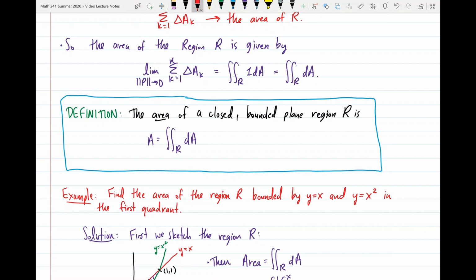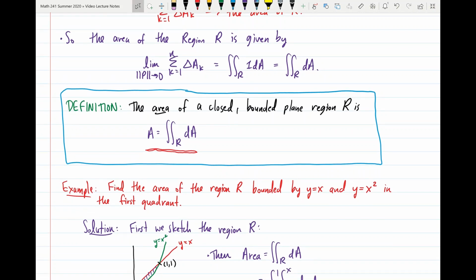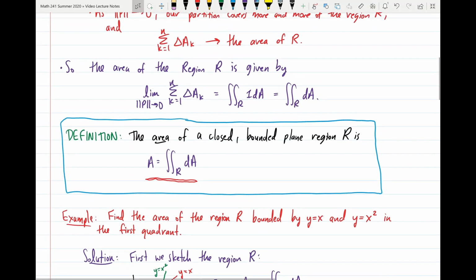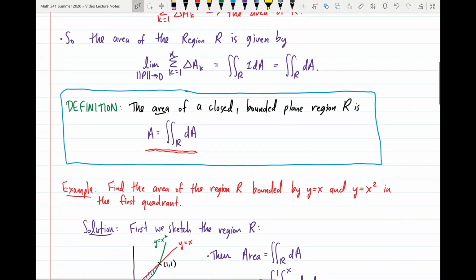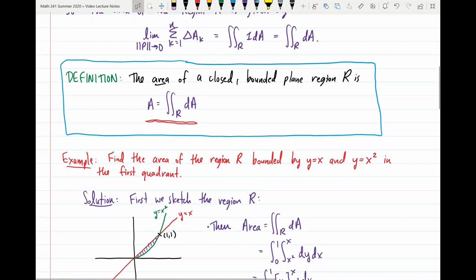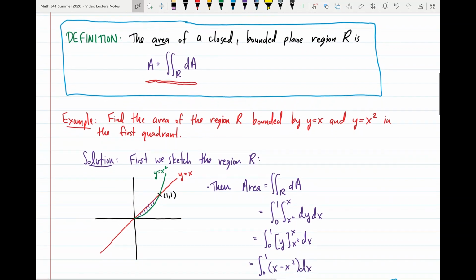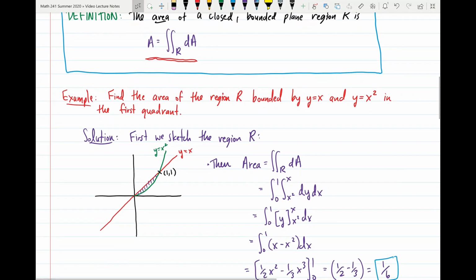So we have this expression down here, where it looks the same as the double integral we had before, because it's the same as the double integral, but notice here that our function f of x y is assumed to be 1, because we're only concerned about the area here and not a volume under some surface in three-dimensional space. So it's probably best to solidify this idea by just going through a bunch of examples. So that's what I'll be doing for most of the rest of the video here.